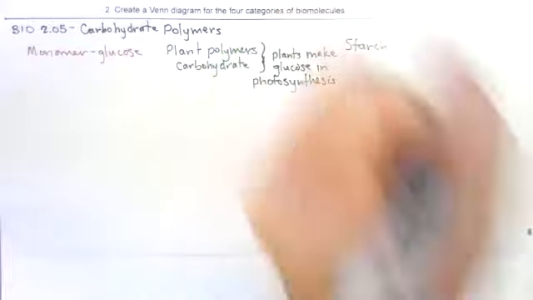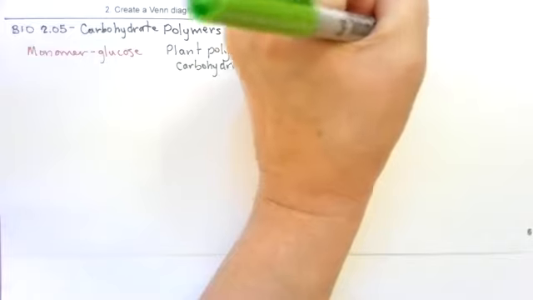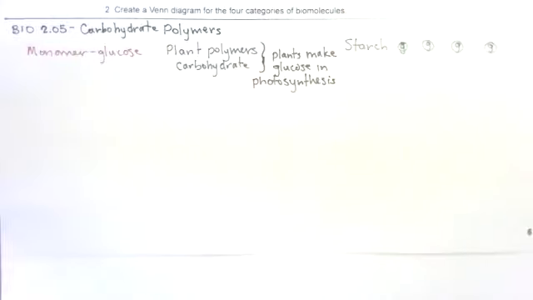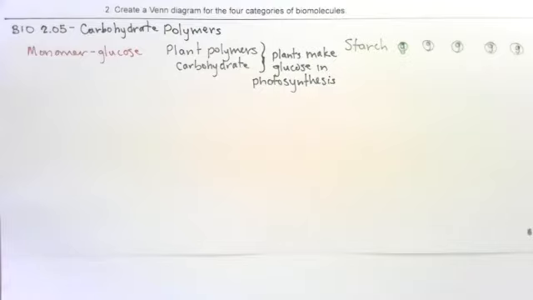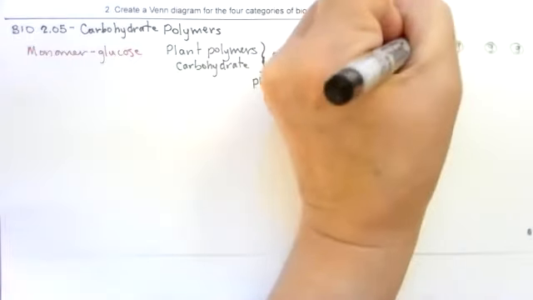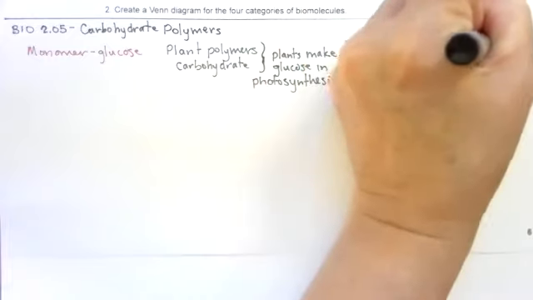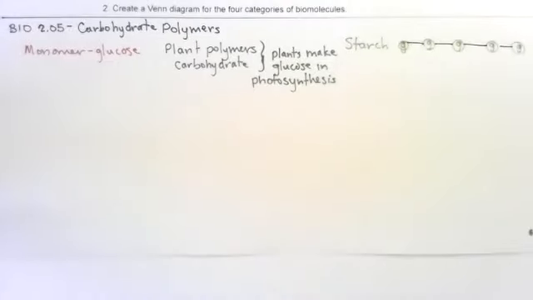And starch are glucose, and I'm going to do a lot of little G's, and I'm going to hook them together here. And then I'm going to connect them with bonds. So starch are these long chains of glucose, hooked together, and they're in fairly straight lines, not perfectly straight. All right, that's about as good as we're going to get, I guess.